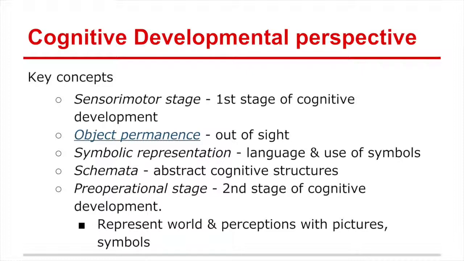Then we looked at the object permanence stage — there's a good video in the textbook to check out. That's the thinking behind when a baby plays peekaboo: if you're out of sight, the child doesn't know whether you are there or not. When you suddenly reappear, they think you just popped up out of thin air. Cover a toy with a blanket and for all intents and purposes, the child thinks the toy is gone. Then we move into a symbolic representation stage where children can start to understand language and symbols, recognizing that covered or unseen objects don't just disappear.